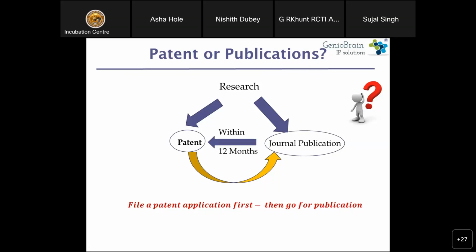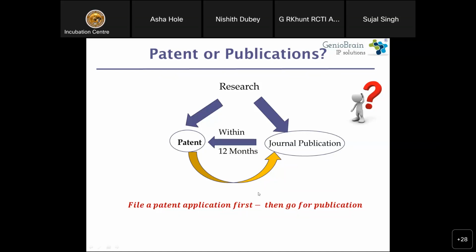But strategy is very much important. That is how we are correlating the journey of scientists to the filing of their intellectual property rights. So here you can file a patent and publication also. But the strategy is what? You should file a patent first and then go for the journal publication. Once you file a patent, you have secured your invention, so you are ready to publish that in whatever journal, conference, and everything once you file a patent application.